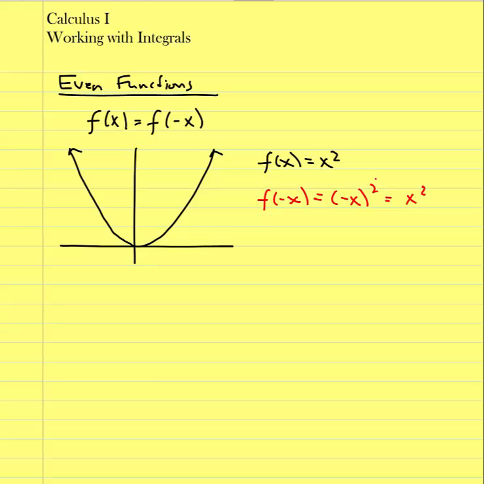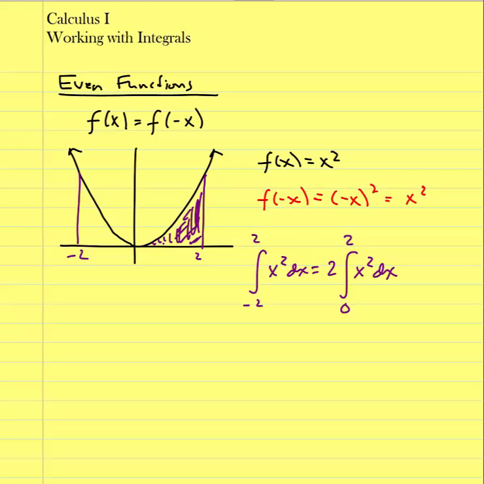Well, one of the characteristics that we can talk about with an even function is the integral, let's say on this particular one, from negative 2 to positive 2. So the integral from negative 2 to positive 2 of x squared dx would be the same as finding half of the area. It's usually easier to find the side that's positive and then double it. So we would do the integral from 0 to 2 of x squared dx, and then I would double it because it's symmetric. The area on the right is equal to the area on the left. So these are equal areas. This is a way that we can rewrite an even function to simplify finding the integral.